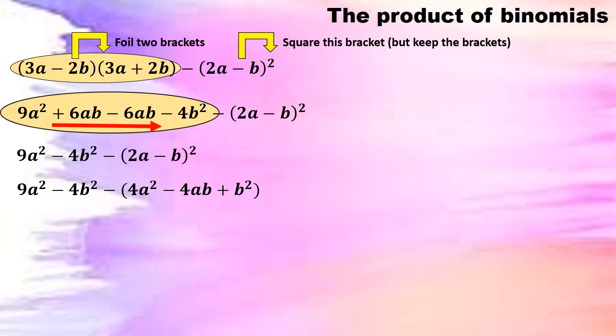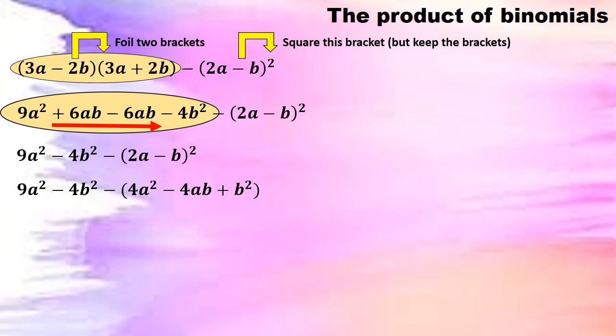So I'm going to do the short way. 2a to the power 2 is 4a squared. How do I get the back? A negative b raised to the power 2 becomes a positive b squared. How do I get that middle term? It's 2a times negative b, which is negative 2ab, times 2 gives you negative 4ab.